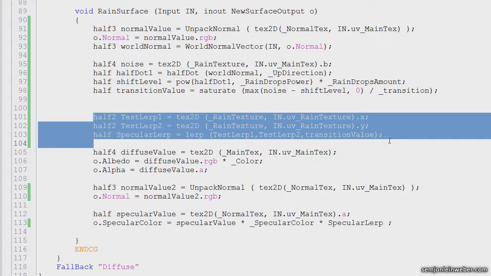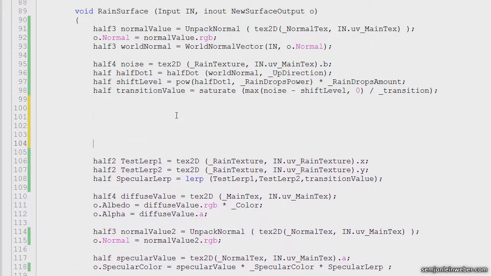Let's go into the rain surface function and first calculate the fake distortion, where we are just adding more or less distance to the original UV coordinates. Because the UV coordinates are matrix information with two values, we work with the data type half2.